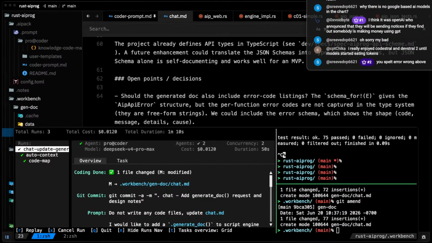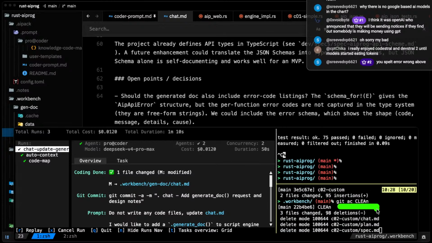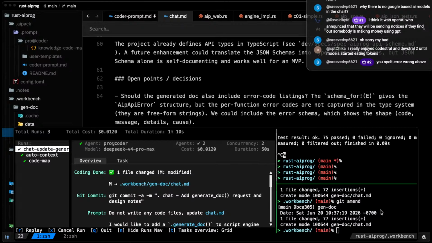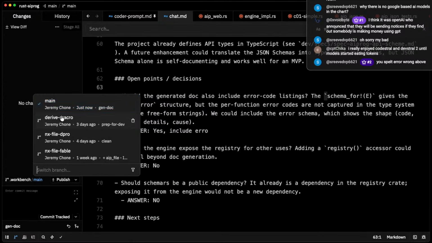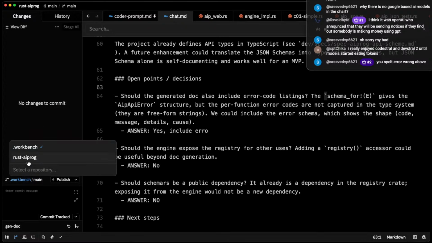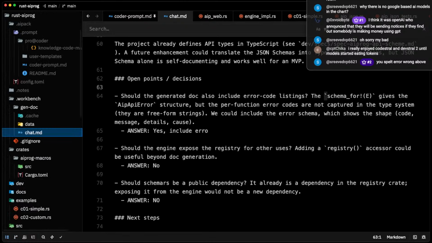Okay, let me disappear here. Here is my dot workbench. So this is what I do here. I do a git commit or a git clean, so I do this kind of stuff to keep my workbench, which is this folder, clean. So if I go to that, I'm going to have two folders. Now if I go here, I have the AIProg and the dot workbench. So that is where I am.